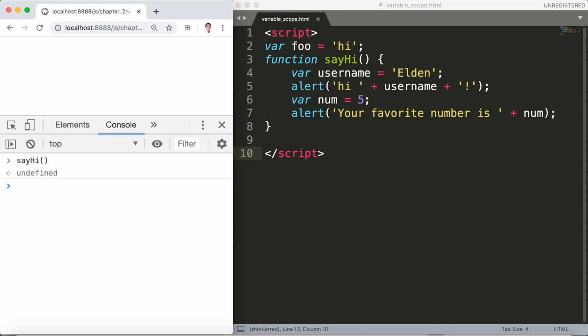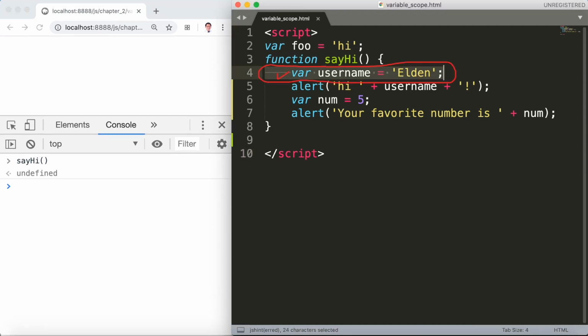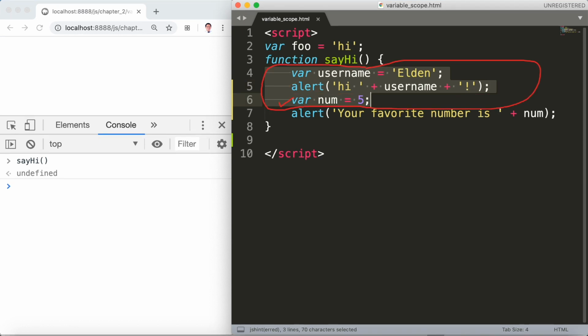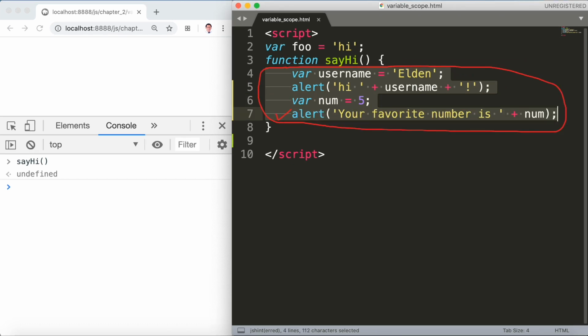Now, we might expect this to behave very simply. Maybe we might think that was easy, or that was quite simple. We might expect it to create the variable username, set it to Elden, encircled in red, alert hi Elden, then create the variable called num equal to 5, and then alert your favorite number is 5.